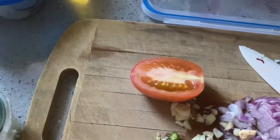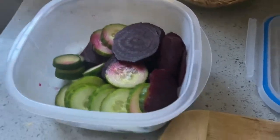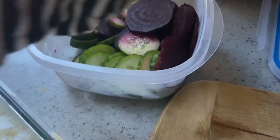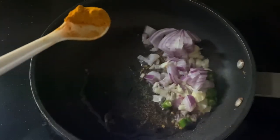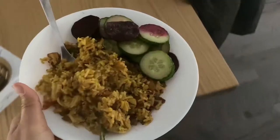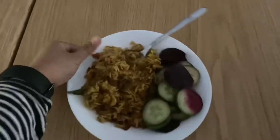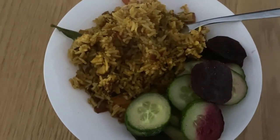So I have some cucumber and boiled beetroot. It's a very basic recipe. I just added onion, garlic, green chili, red chili powder, haldi, coriander powder and mixed the rice and that's my food with some cucumber and beetroot salad.